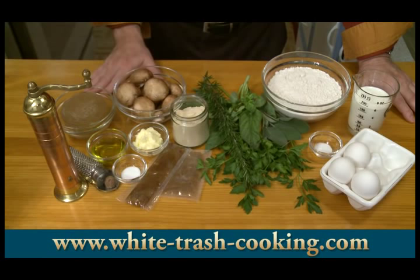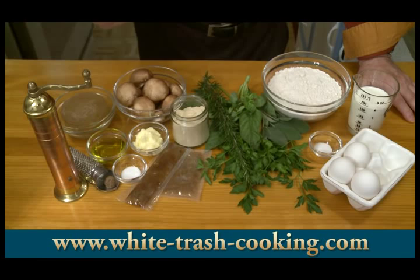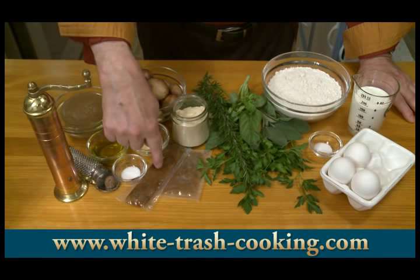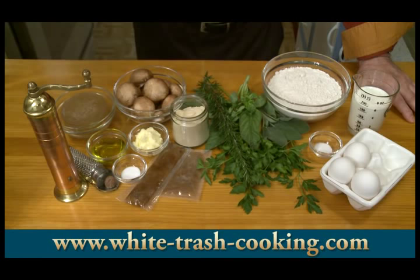For my sauce slash gravy, I'm using 2 tablespoons (28 grams) of butter, 2 tablespoons extra virgin olive oil, 8 ounces (227 grams) of mushrooms — I'll be thinly slicing these. You need half of a large onion, sliced and caramelized. This here is my caramelized onion. When I need caramelized onions, I go to the freezer because I buy onions in the big 10-pound bag at the warehouse store and spend a couple of hours caramelizing the entire bag down, then portion it into little packets that I freeze. To caramelize an onion: slice it up, sauté in butter and olive oil, start at medium-high heat, and as the water boils off and it starts to dry out, reduce your heat and cook for about 15 to 20 minutes until it's a nice golden color. That's caramelized onion.